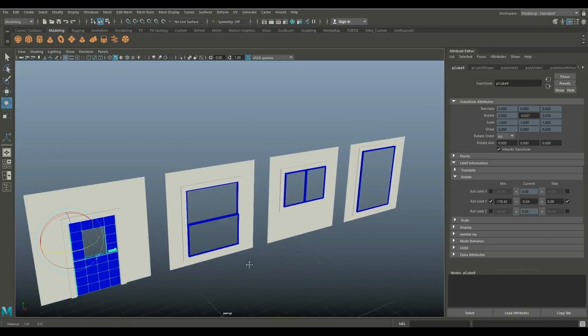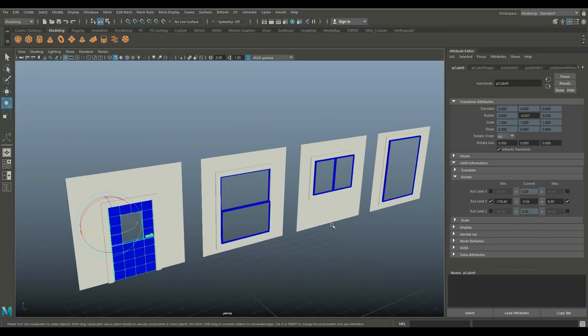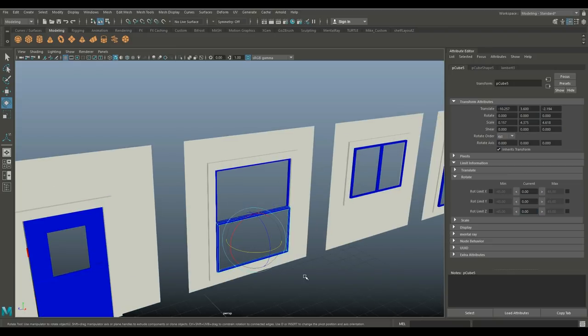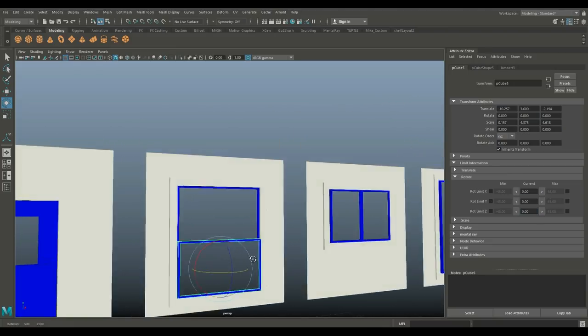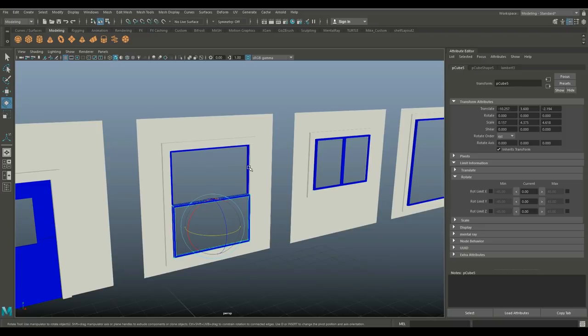Now, how does that work with the sliding window? It's not that different, okay? So we're going to go in here and you're going to kind of decide which one you want to be able to move. Well, the top one typically wouldn't. You would slide this one up. So I'm going to take this one and we're going to go to mesh and combine. Now the bottom window is the one that I want to move up and down like that. Okay. So again, we're going to go in and we're going to go into the values here. And let's see when we move that up and down. You can see that it does.